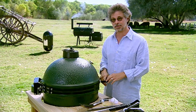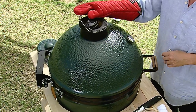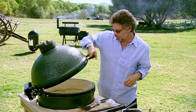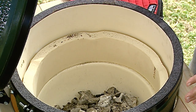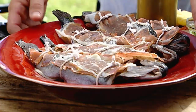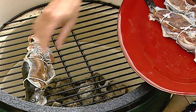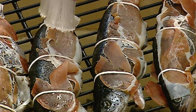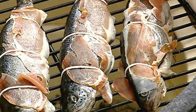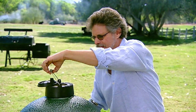Let me show you the grill. Here's a new grill to add to your collection — it belongs to a family of grills called the Kamado Cooker. It has a venting system which allows you to go from very low heat to very high heat in a matter of seconds, and thick ceramic walls which work great for holding in heat and moisture. We'll place the grill grate in the grill, put the trout on oil side down to start, then close the grill lid and adjust the vents to attain a grilling temperature of about 350 degrees.